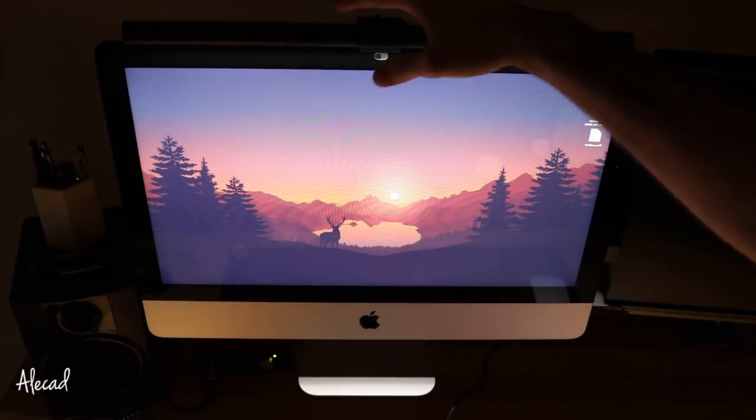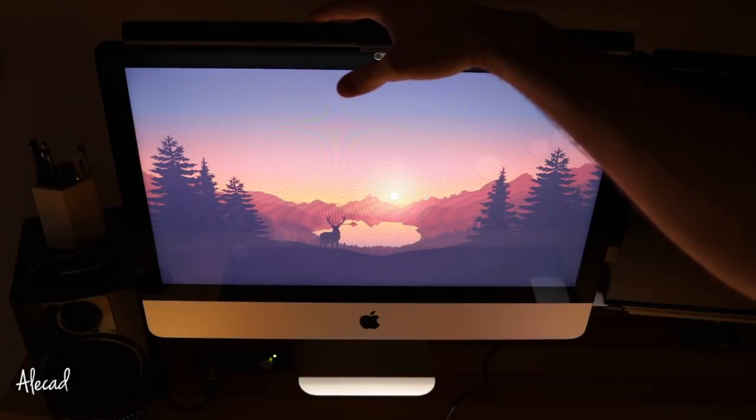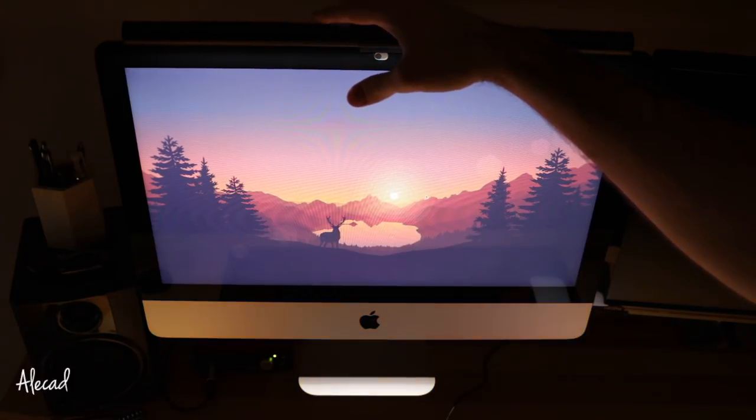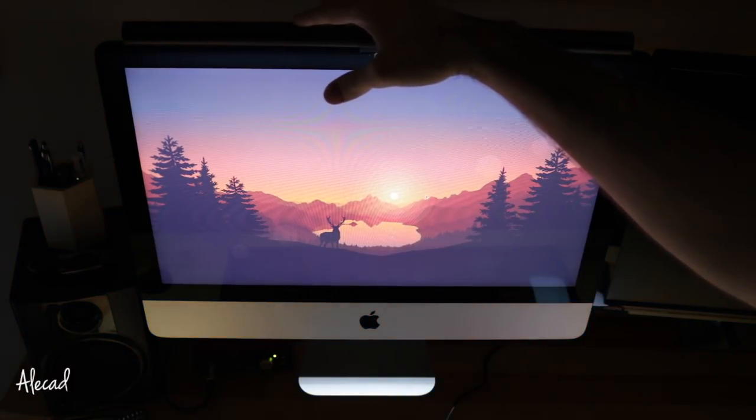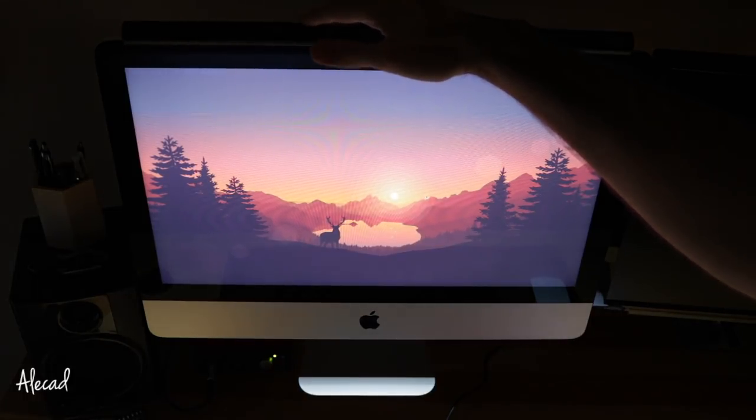A couple of negative aspects, other than the USB port being occupied, is that those capacitive buttons, those LED buttons on top, are not that great. Sometimes I'm tapping and nothing happens, or sometimes I tap one time but the intensity changes twice. They're not really responsive, but it's not a big deal. It's kind of weird to use, but you get used to it pretty quickly. But sometimes they react in a weird way, or it feels like you're tapping but you're actually not, because you're not seeing where you're tapping, so maybe you're tapping in between buttons and not doing anything.